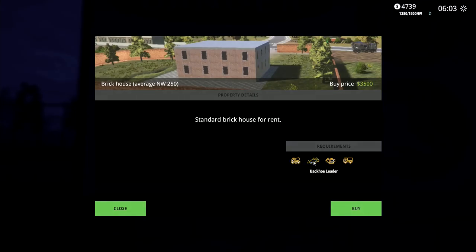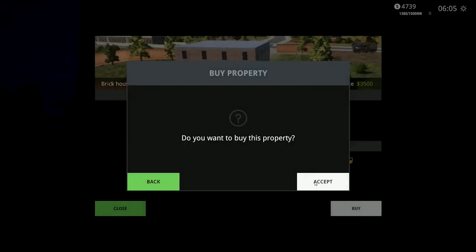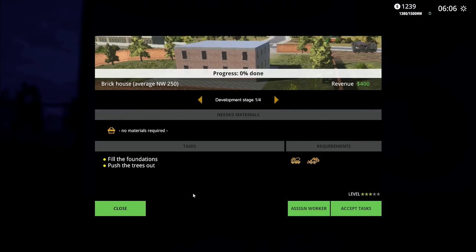We now have the concrete mixer. We have the backhoe loader. We have the excavator, and we have the cargo truck. We've got everything we could possibly want. 3,500. Buy this property, we have got 1,200 left.